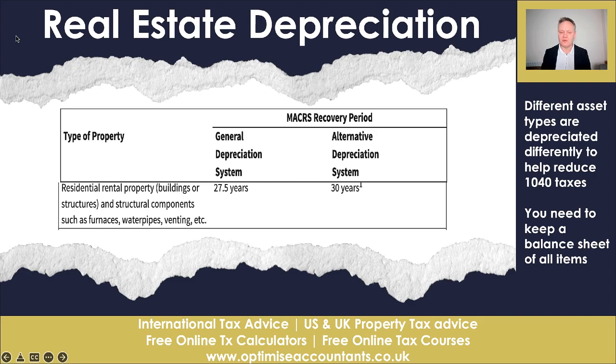So here we are. If you're an American buying foreign real estate property, you must use something called the alternative depreciation system, which is ADS for short. Typically, the building itself would be depreciated over 30 years. So for every year in the property, you get 1/30th as a tax deduction called depreciation on that asset.